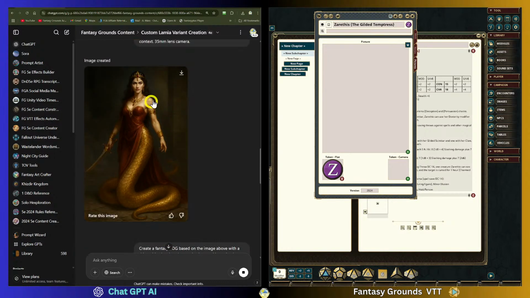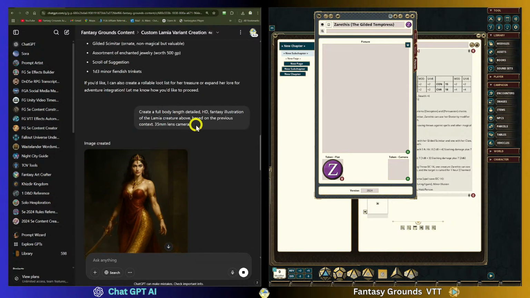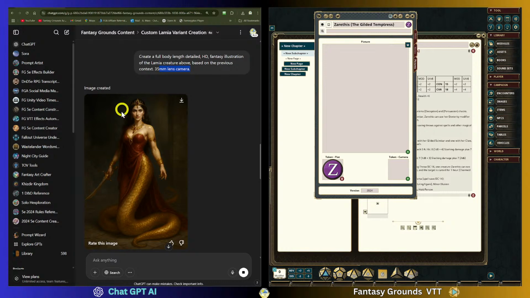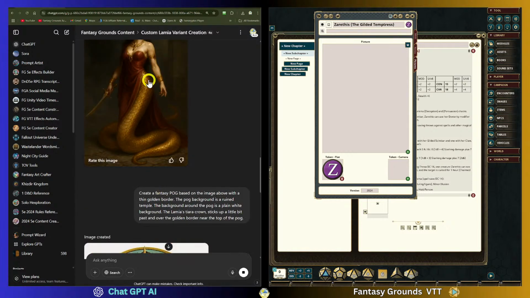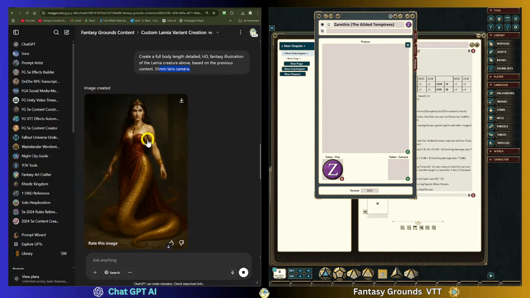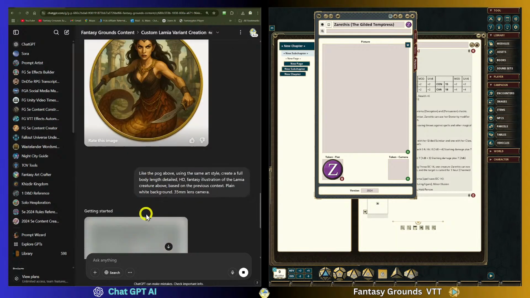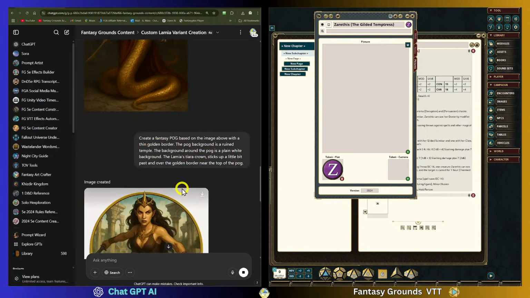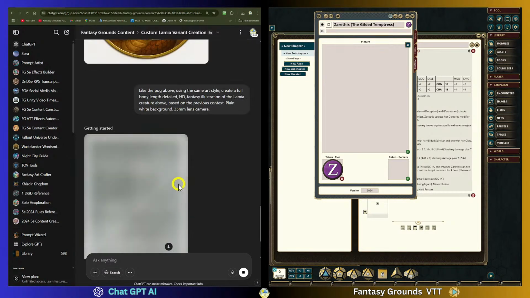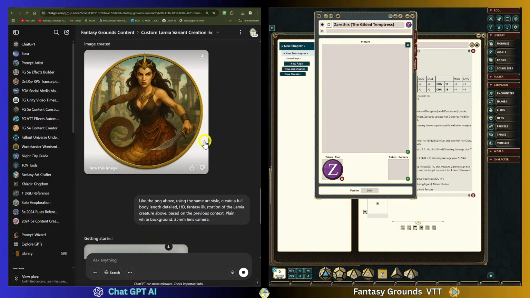I don't want this picturesque quality. That's because I said full body, HD, camera thing. That made it look more photorealistic, a little bit more like an oil painting. But this one looks more like role-playing game art, which I sometimes like better. This is really neat looking, when you can take out the background and animate it and such. But when you're just playing with your friends, I don't know if you need it to be that cool. I think you can get by with this, which is plenty. It gets the point across. It tells the story, whole nine yards.